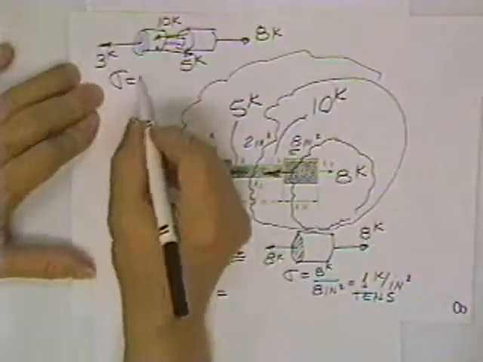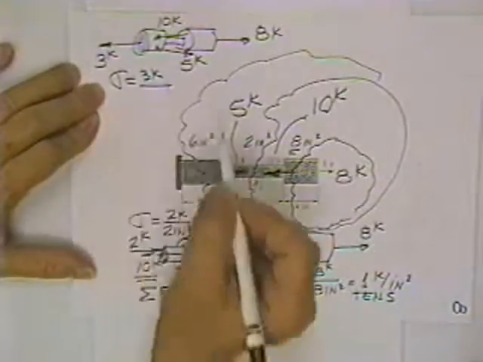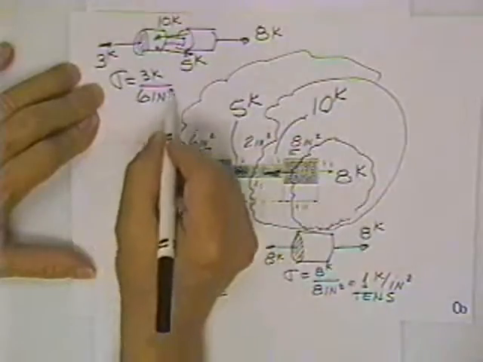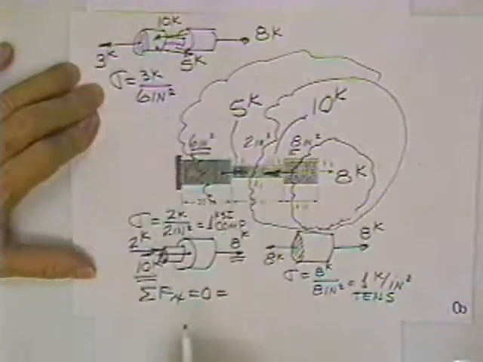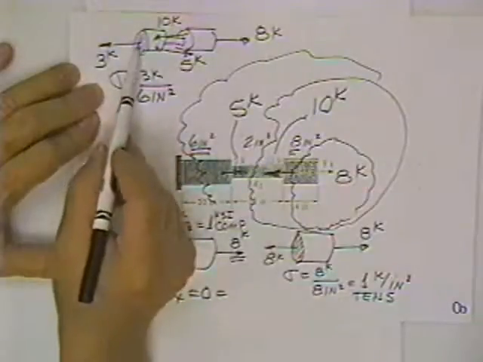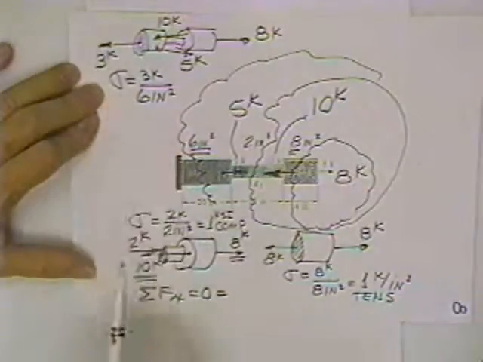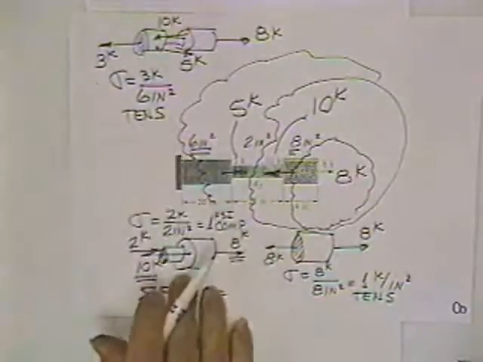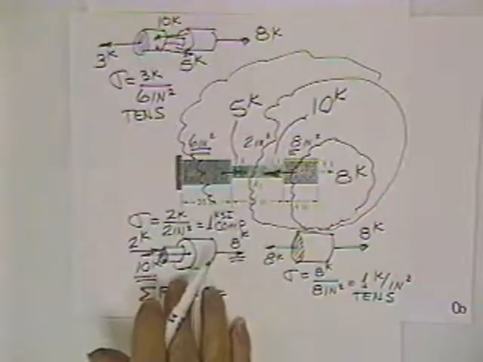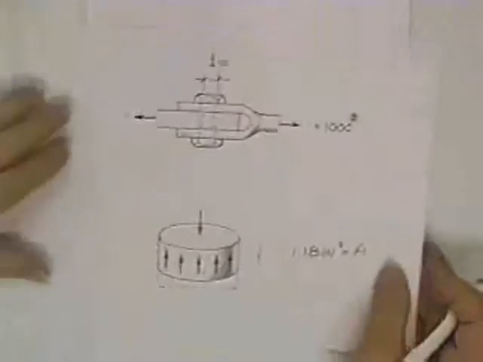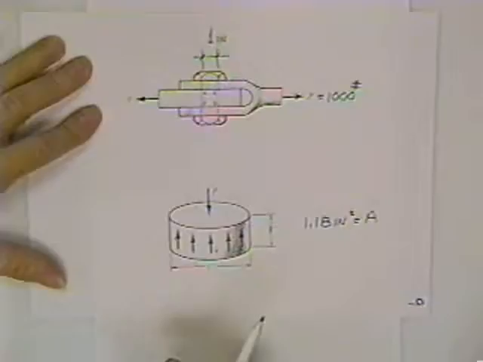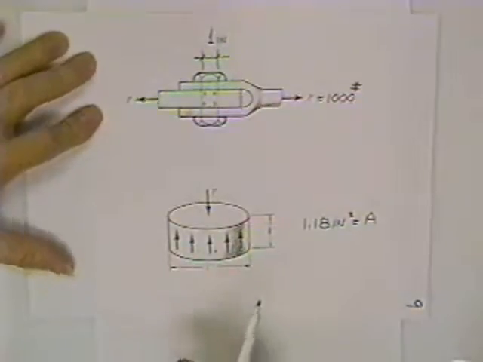So in that area, the stress is 3,000 pounds divided by 6 square inches. You get a half of a KSI. The kind of stress, since the resulting force has to pull on that bar, is tension. So direct stresses are usually not much trouble. Now the second kind of stress, there's only 2. They're either normal, tension or compression, or shear.